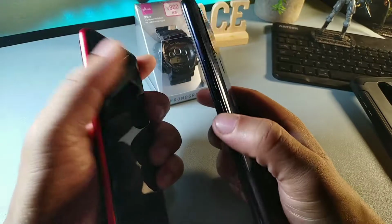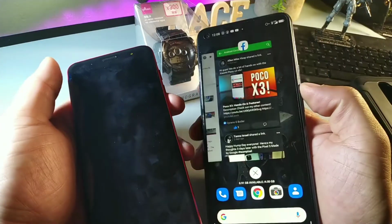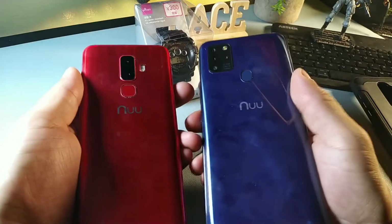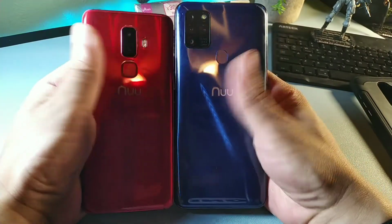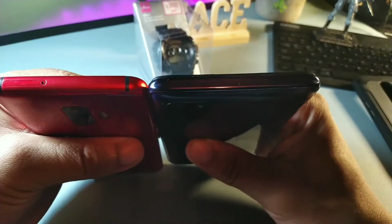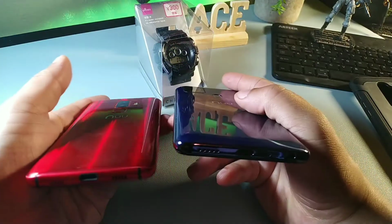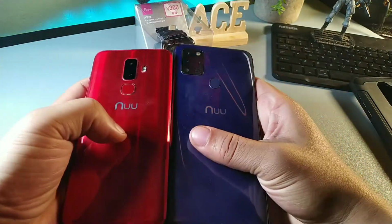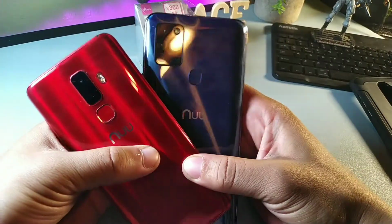Button placement is a lot different on these devices. So is the notch style. You get that all screen display with the punch hole on the top left-hand corner of the G5, but on the G3 you only get that really minimal notchless design, kind of like the older design back in 2017-2018, which was really popular, really innovative at that time.